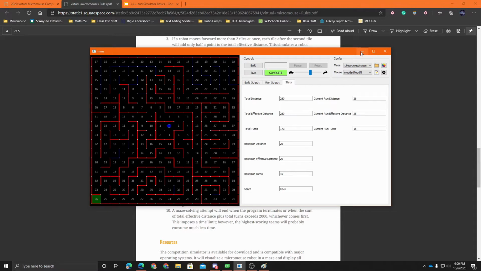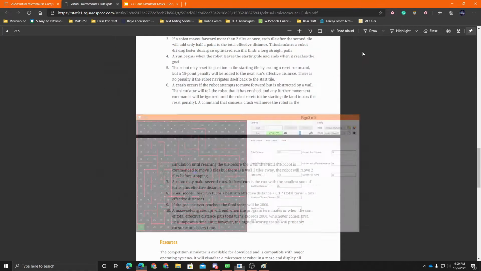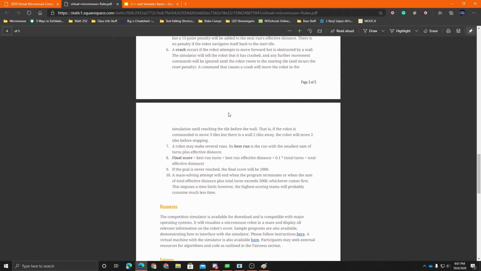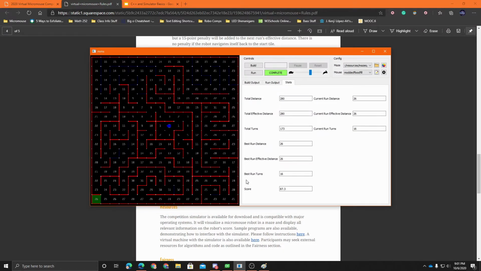Some mazes you can run Floodfill once. It can go from the starting point to the center and then back, and then it'll have the shortest path. For other mazes, you'll need to do that same trip 2 times or even 3 times. And that effectively adds up to your total distance, your total score, right? And that's going to increase your final score value. So our objective is to see when we should try to go for a shorter run and when we should just keep our current run.